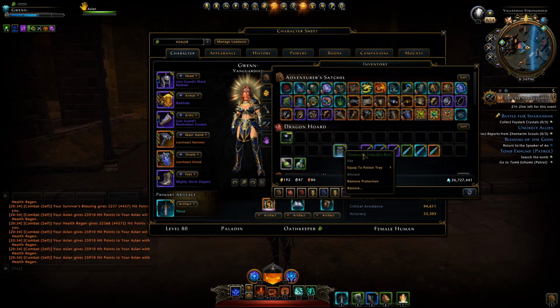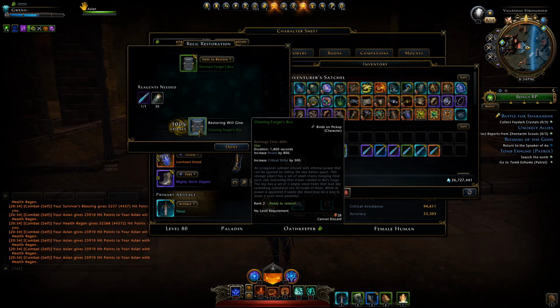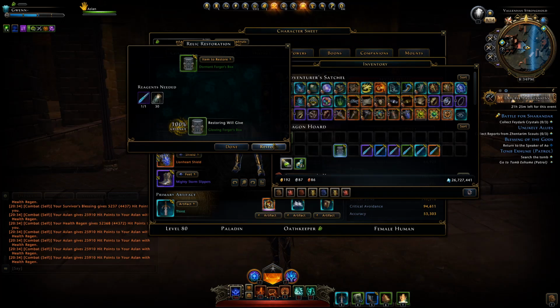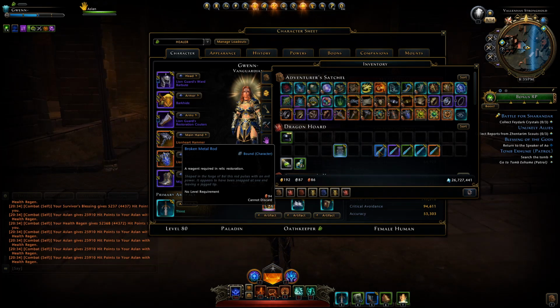So, we'll go ahead and we'll restore our Forger's Box to be a glowing Forger's Box. Here you can see it will use my Reinforced Metal Rod. I restore it, and there we go. For the third tier, you will have to use the Broken Metal Rod. This Broken Metal Rod you'll be able to find by farming skill nodes.